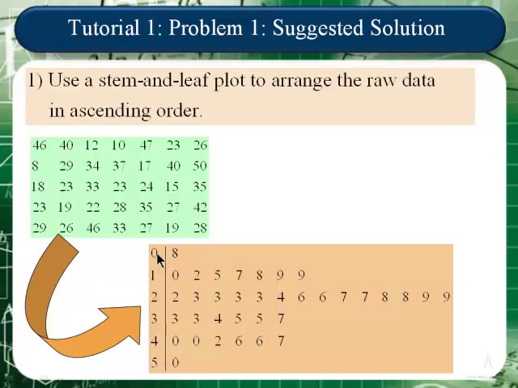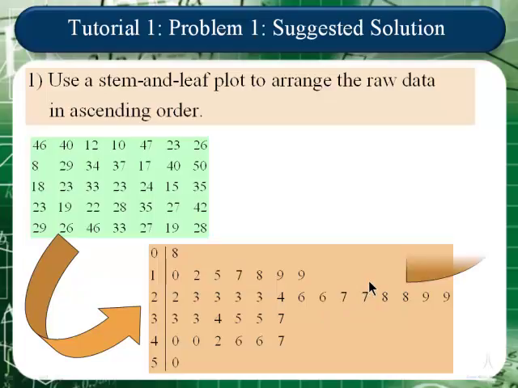You will firstly identify the stems again as the tens digit. So it ranges from 0 to 5. So there's actually 6 stems, and then take or record the leaves. So what you should actually do is before this have an unordered stem and leaf plot. So you will start off by recording the 6 as the first observation with the stem 4 and so on. And then just rearrange it. So I left out one stage here, and I leave that for you as an exercise.